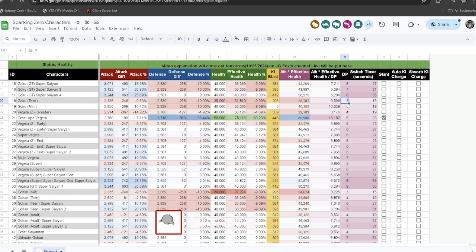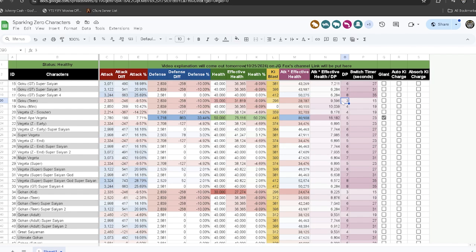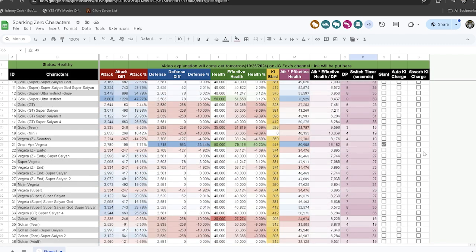So this character is a 3 DP, so he's 15 seconds. If it was 4, it's 19 seconds. 5 is 23 seconds. 6 is 27 seconds. But you don't have to memorize it because it's all right here. Any character you play, it tells you. So the higher your DP number is, so for this one it's 10, that's 43 seconds they have to wait before they can switch out. So it just takes longer the higher the DP.